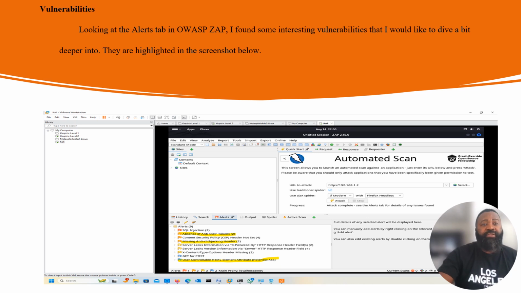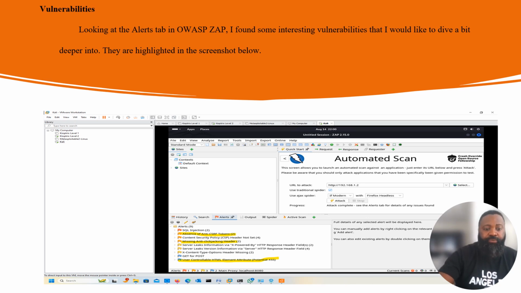Okay, so let's go back now to look at the vulnerabilities I found by using OWASP Zap, sorry. Still on the screenshot, I've highlighted this. Like I said earlier, let us talk about CSRF, anti-clickjacking, X content type options header missing.